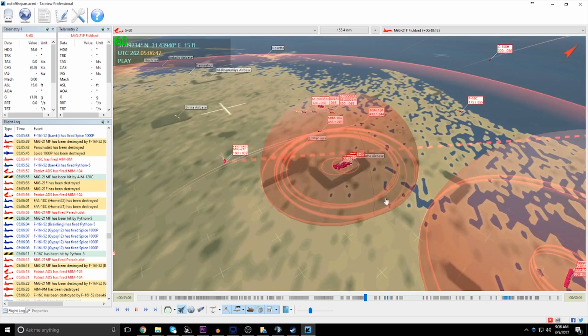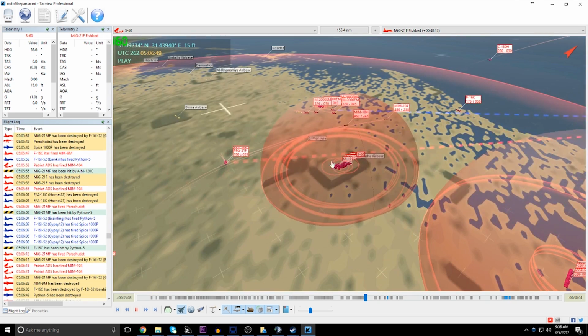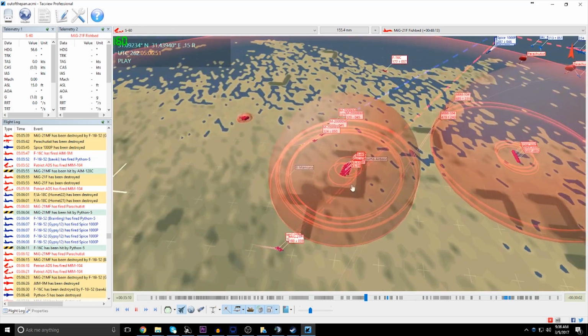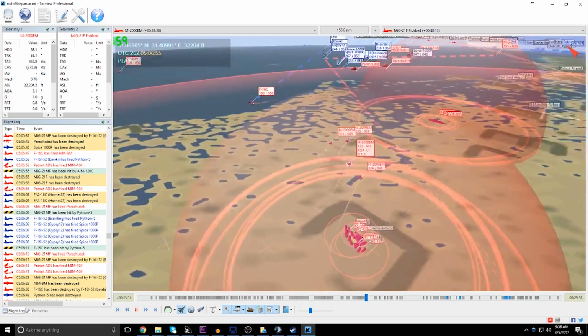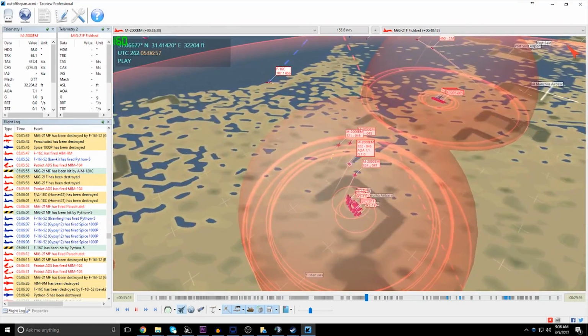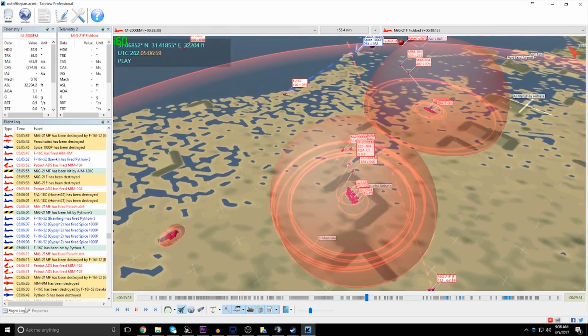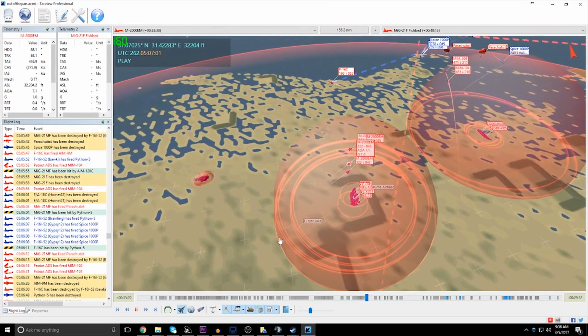So that's the Patriot, but then you can see the inner rings. So you can see the interconnected air defense rings as you get closer to a target, and you can see how the aircraft are trying to pull your aircraft into those air defense rings and take you out.